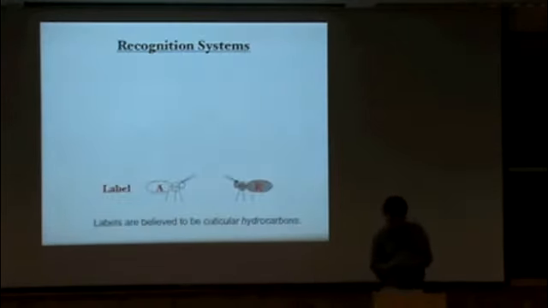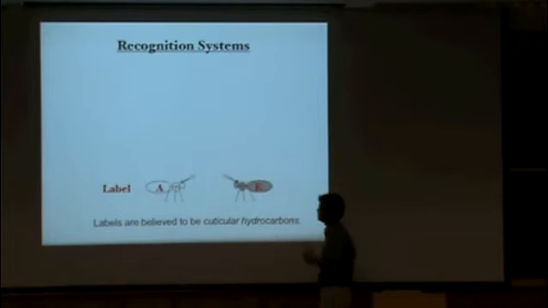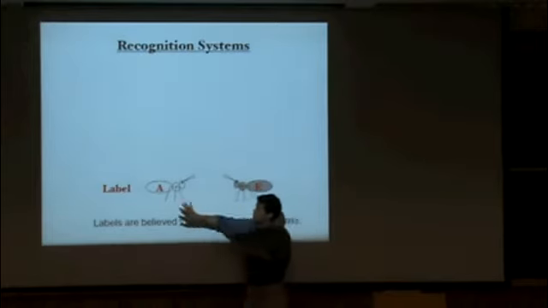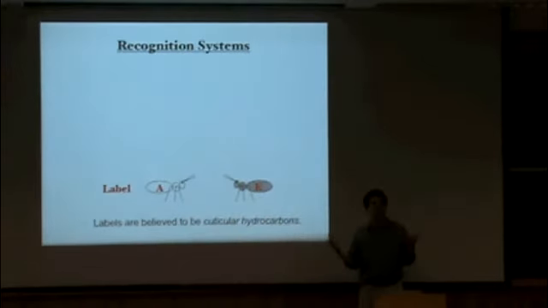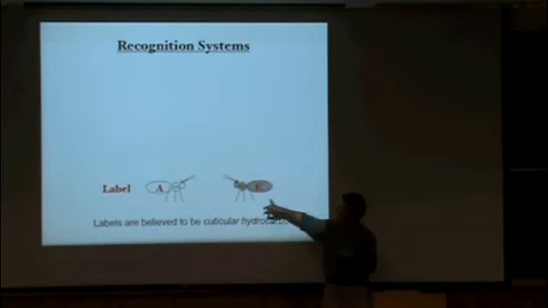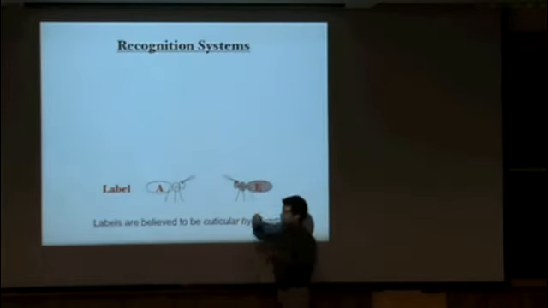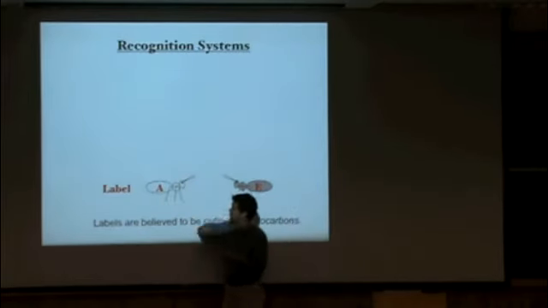There's a large body of work that's been previously done on how social groups should be organized and how these recognition systems should evolve. And here's one model that has been proposed for social insects: ants, bees, and wasps. The idea is that individuals from different colonies possess some sort of phenotypic label, some sort of cue on their body that indicates the colony they originate from. We call these labels. So here, this ant comes from a colony, and it's labeled E, that says it comes from colony E. This ant here has a different label, A.